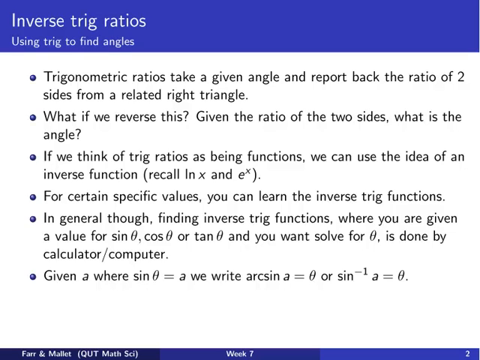If we think of the trig ratios as functions, we can use the idea of the inverse function. Remember earlier we talked about the natural log and the exponential function — these were inverse functions of each other and could essentially undo each other. For example, e to a power: we could find that power by taking the natural log. Log of e to the x is just x, and similarly e to the log x is x as well. So these inverse functions cancel each other out.